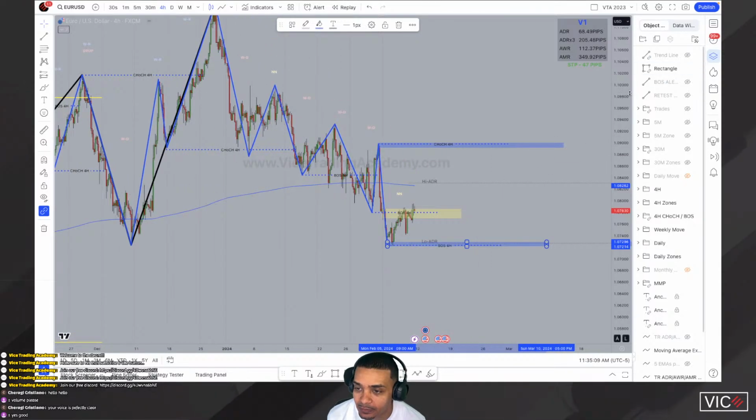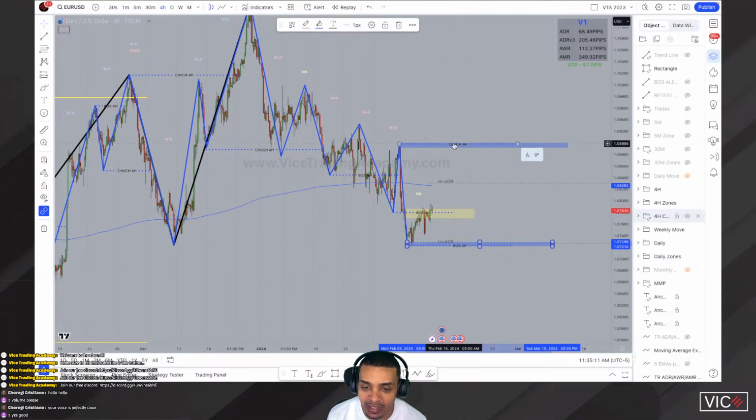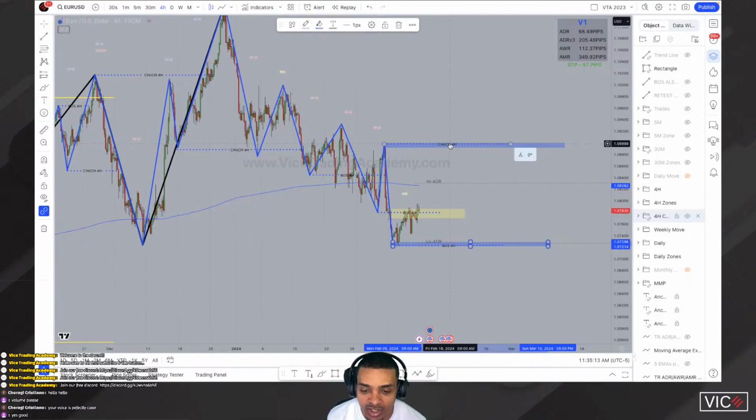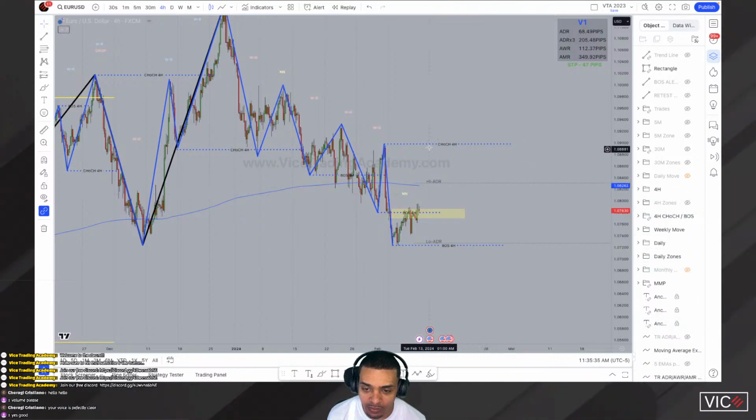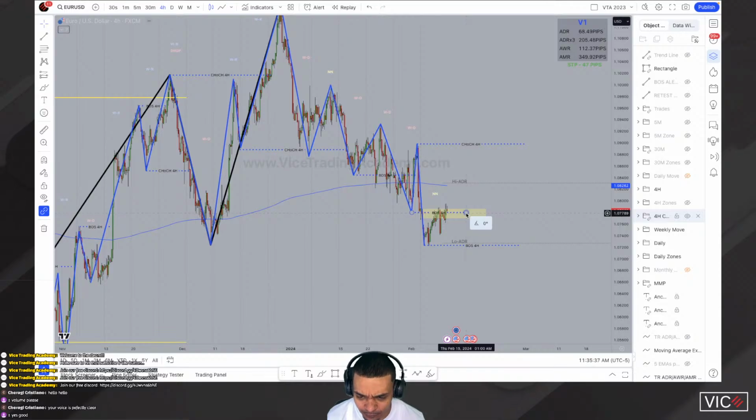So with that being said, this is where we are. That's why I said, in order for us to see a change, price needs to break this high, and for us to see that we're continuing to the bottom side, we need to break this low, right? It's very simple, guys. Very simple. Keep your daily zones, weekly zones. Let's turn this off. This is too much. It gets too cluttered. Right, but so now you have your targets.